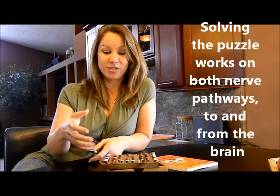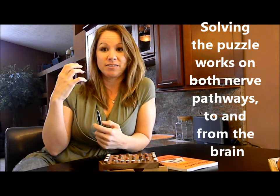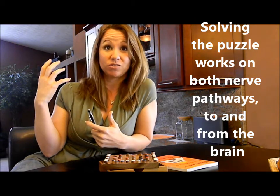You actually first have to decide what you're going to do. The brain has to decide what it's going to do, and then it has to problem solve, even through the damage. If you had a neurological impairment, whether it be a block or oxygen deprivation to the brain, it has to communicate something to the brain through an afferent.